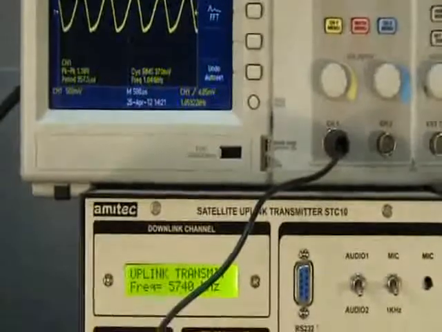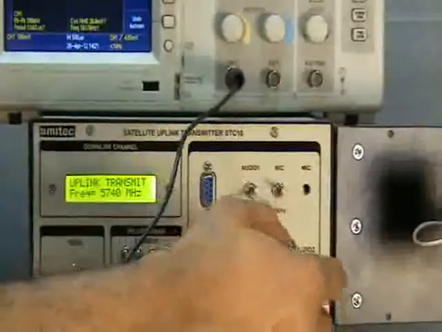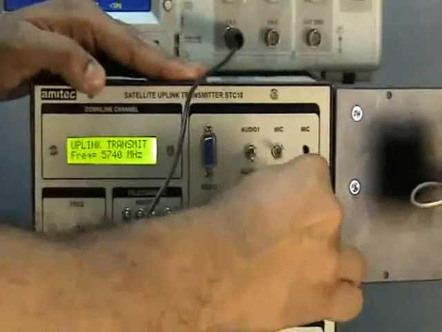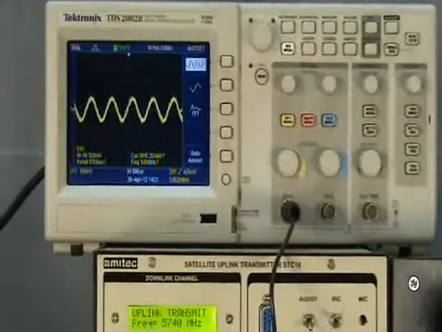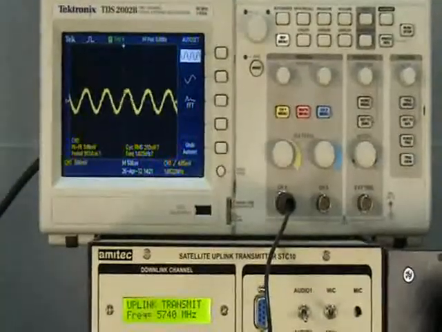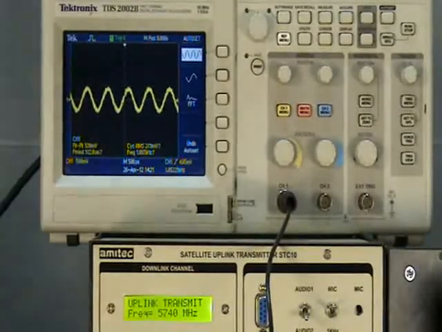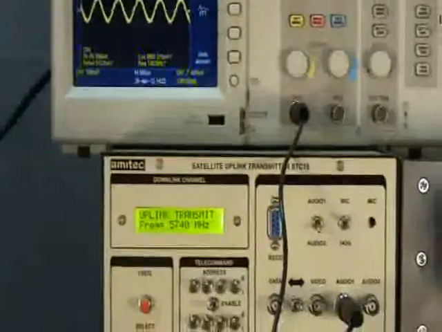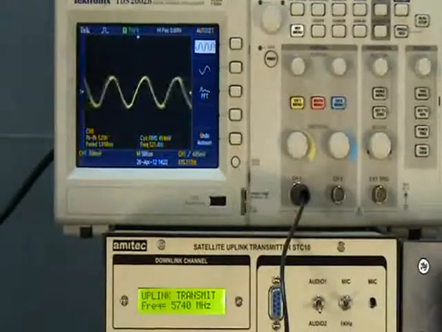Similarly, we can transmit this waveform through the audio channels. We'll select this as mic so that no signal is internally selected, and we'll put it at, say, audio 1. Now as you can see, this is audio 1. There is little distortion because this goes through the delay channel where it is converted from analog to digital, passed through an FM, and then back to digital. Now if I do this delay thing, you can see a little change takes place in the audio.